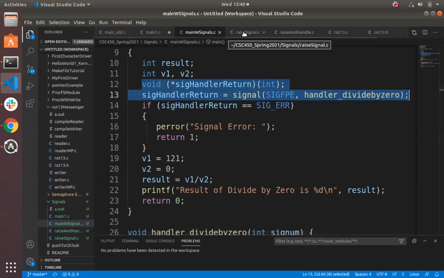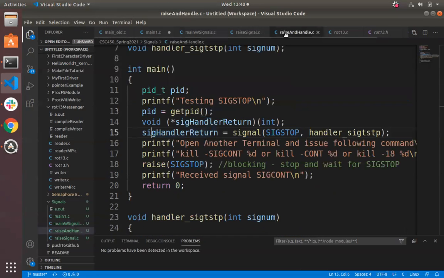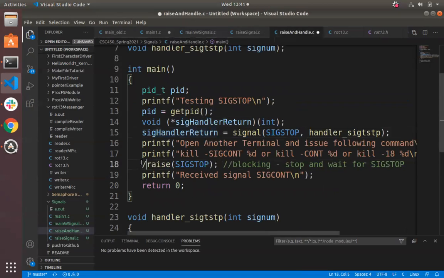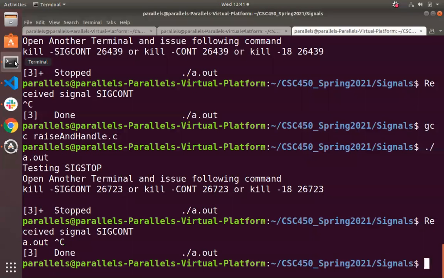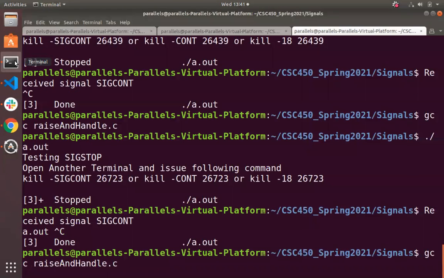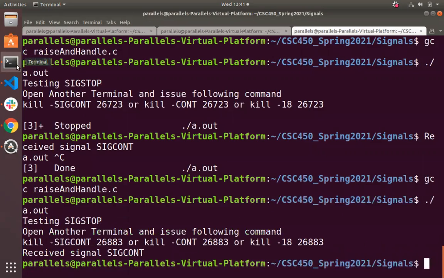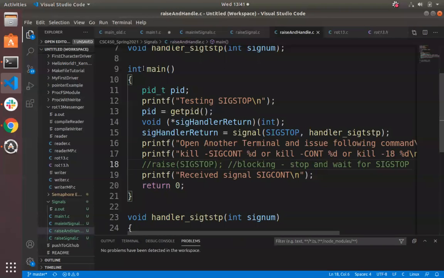Oh. This guy is not going to raise it himself now. It will be raised for him. The only reason I got to this line is I didn't comment that out. Oh, but it's not going to get killed because it's still running. I need to just put it in a while loop.